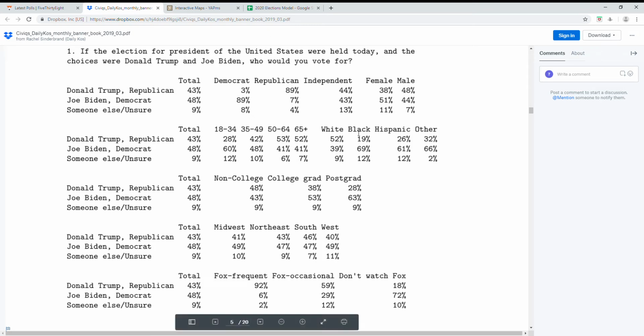But here's the interesting one. African American support. This is more than double what Trump got in 2016, and this is more than a Republican has gotten of the African American vote, I think, since 1960, but I could be wrong about that. It may have been slightly later than that, but it couldn't have been much later. And honestly, if Trump is getting 19% of the African American vote, he's winning the election. I honestly don't get how this is the top line result if Trump is getting 20% of the African American vote. I really don't. Especially with the Democrat only getting 70%. With 12% undecided, that's, yeah.